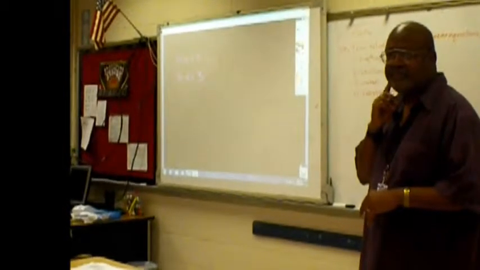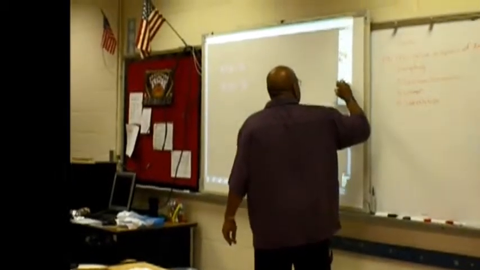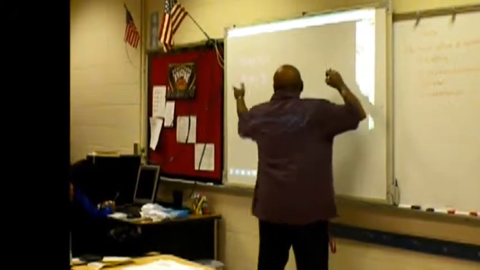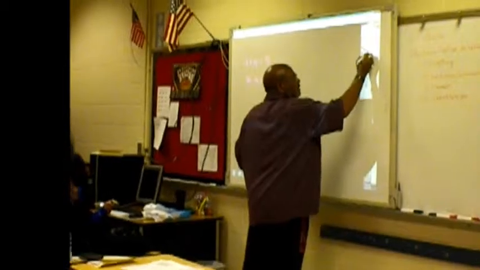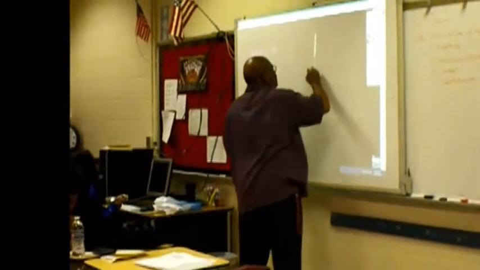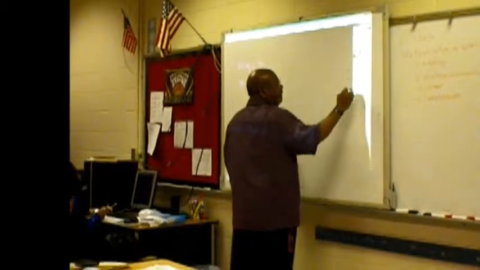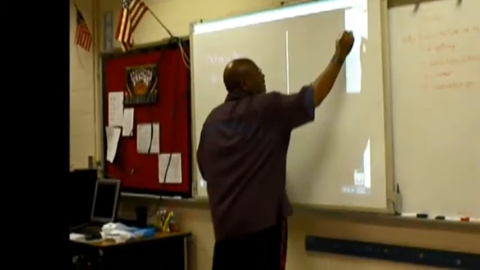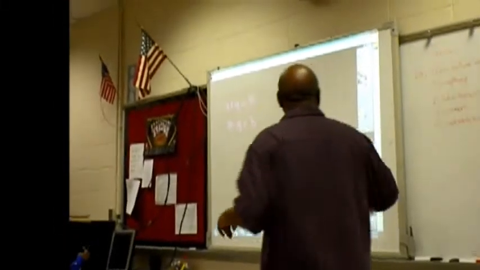What's my x-intercept? 1. Really? How many x's do you see here? No, on that top equation, how many x's do you see here? 1. Can 1 go into that last number for me? On your paper, can you go 5 spaces to your right and put me a dot?